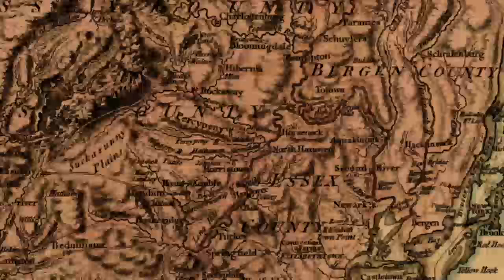These maps also became important because people in England had family or friends fighting in the war in America. They would read a letter or a newspaper account of something that happened in Morristown, New Jersey, and had no idea what this was. So these maps were sold very actively to people who wanted to follow the events of the war, just like we would do today with a conflict in Afghanistan or some other place in the world.